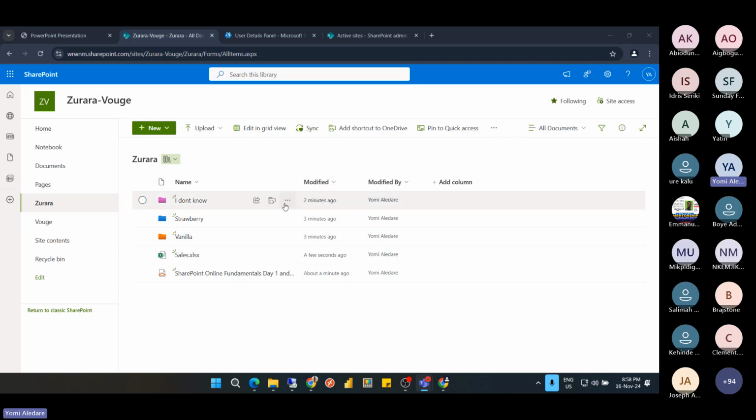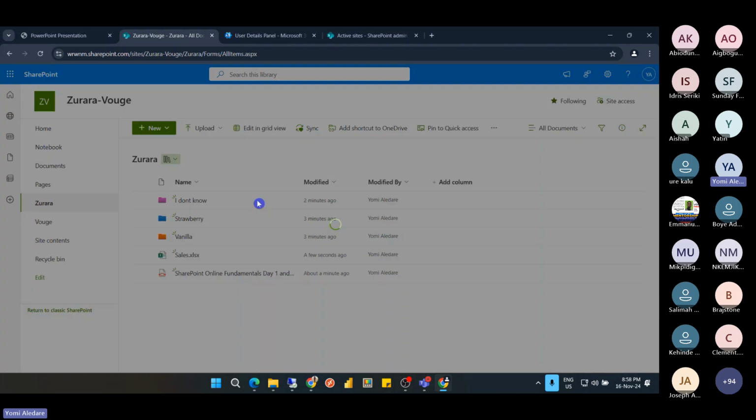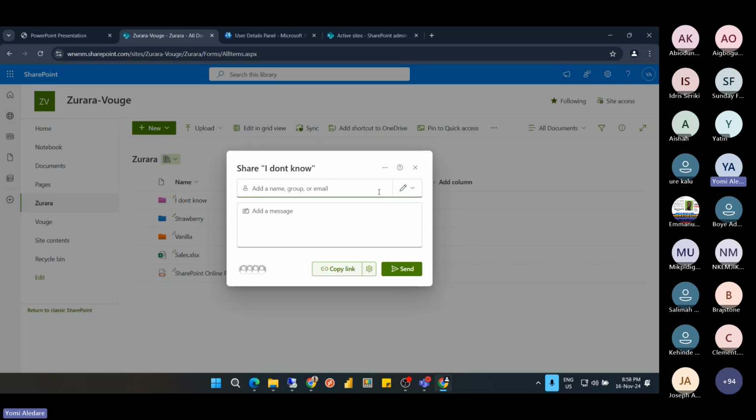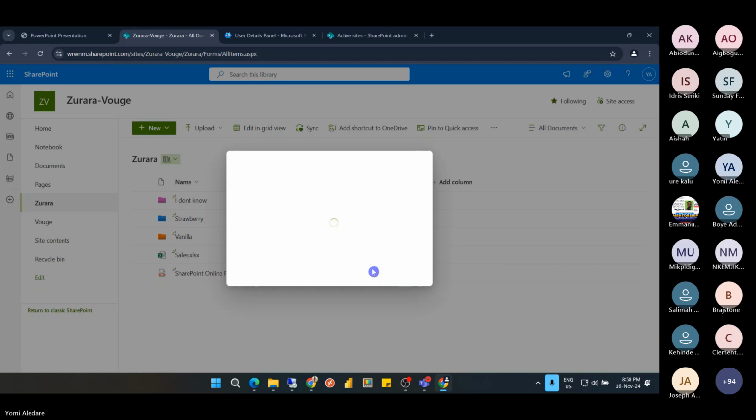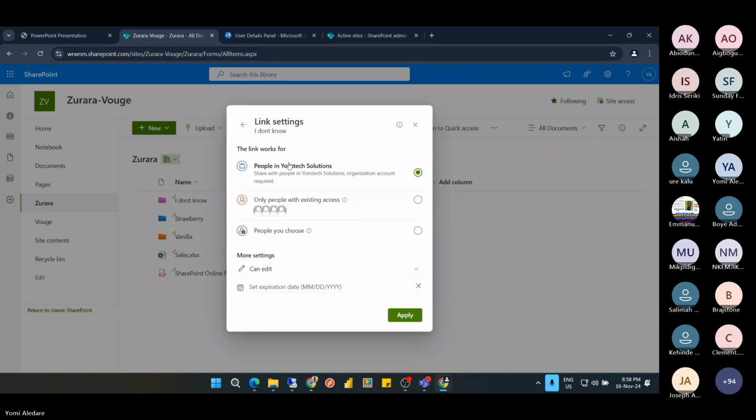Now I want to share this file with an external user without requiring sign-in. So go to any of these folders. I'm going to share the 3 folders and just drop files in there. What am I doing here? Come on. I don't have anyone with a link. What do I do?